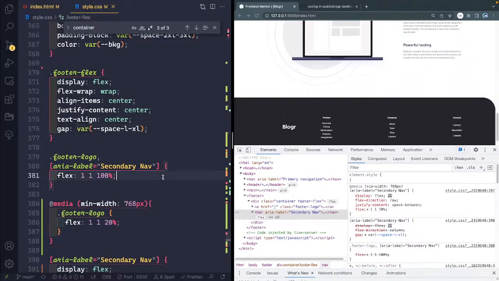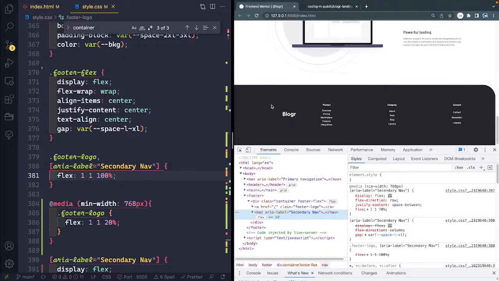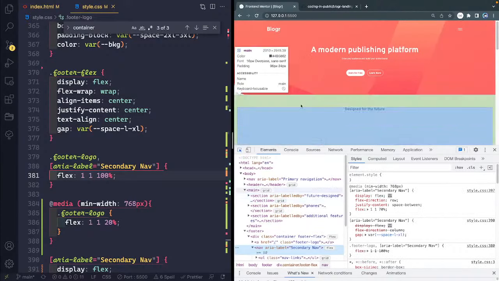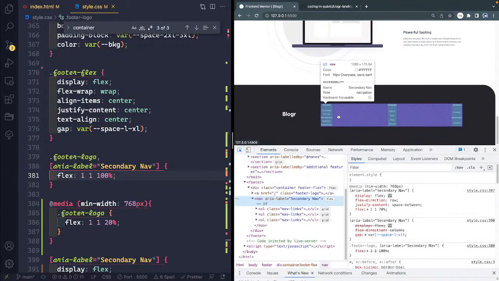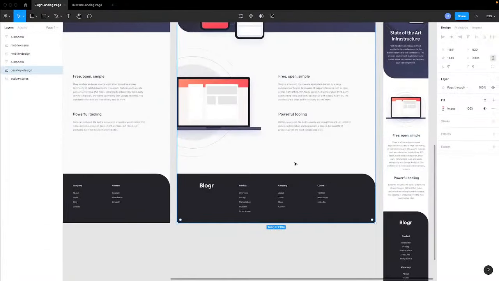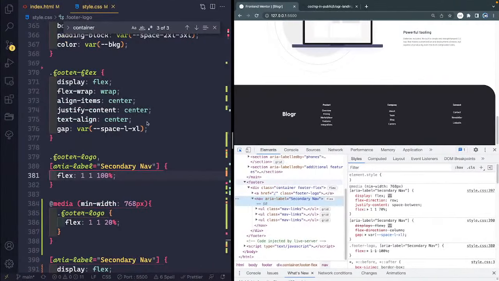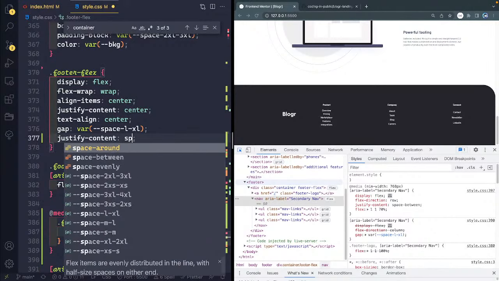So, trying to think the best way to space those out. I'm open to ideas. Let's see. We've got just this, and then all these are going to be already pushed like that. What if they're all space between? So, can I do that here? Justify content space between?